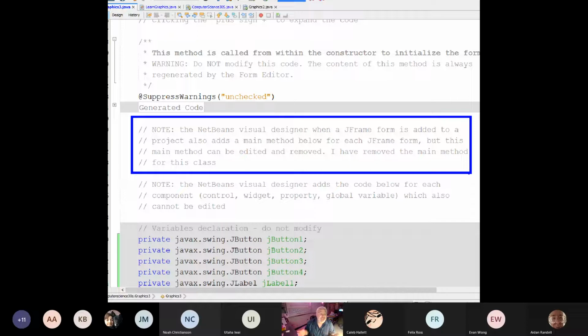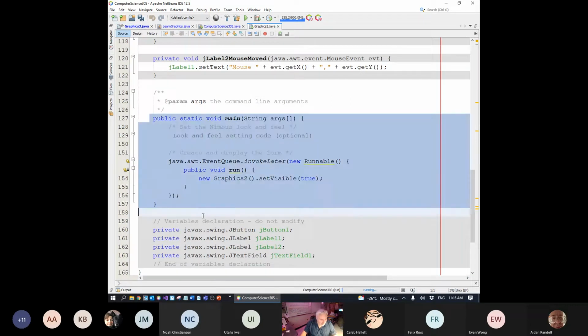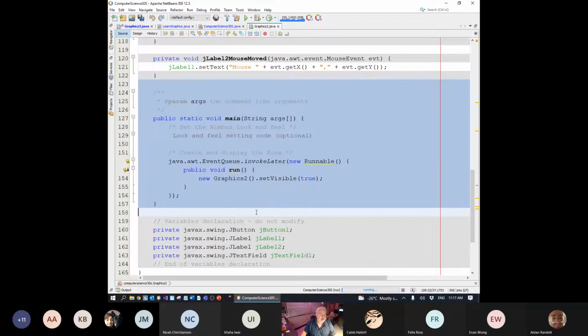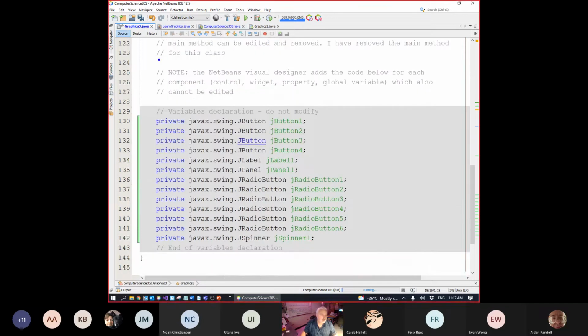That main method, though, can be edited and it can be removed. So here in Graphics 3, I actually selected main and deleted it. I'm not going to delete it from Graphics 2, just so you know it's there, but I deleted it from Graphics 3.